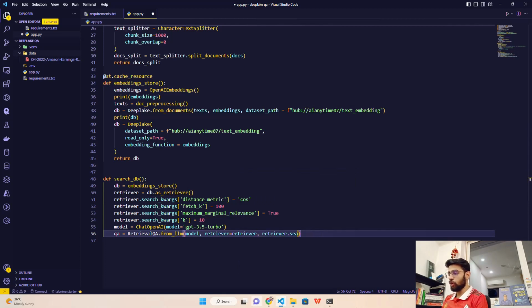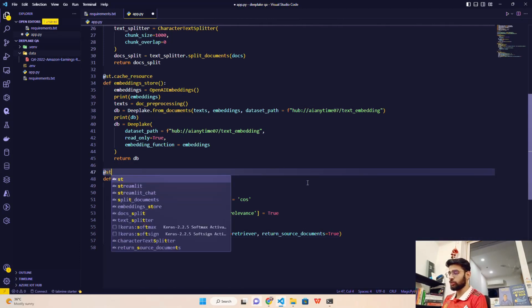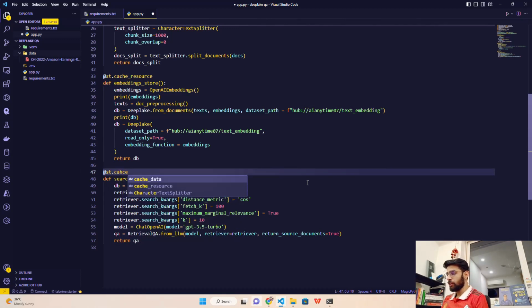Let's return source document equals true. Return source document equals true, and this makes sense. True, and return QA. Now here I'm gonna use cache resource again. So st.cache_resource. This makes sense.